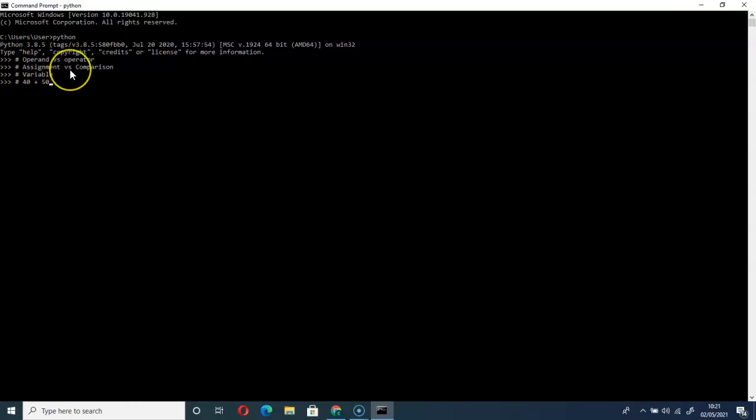Assignment versus comparison. So another comment with hash. This will help me introduce variable as well. So let's assume a student mark of 60.